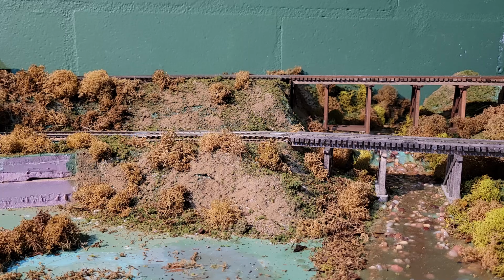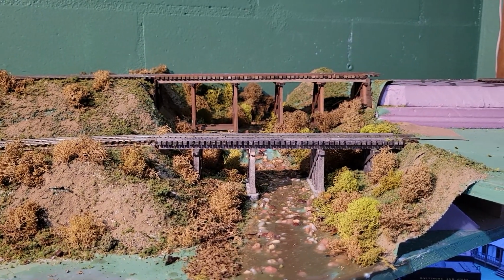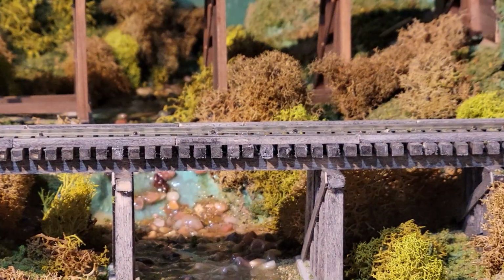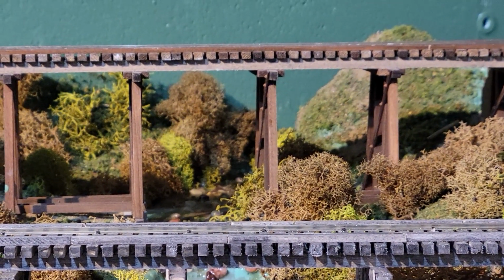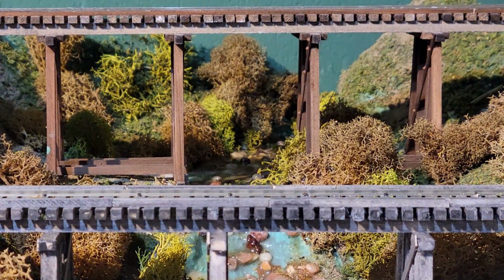But Monday night, I put the ground cover on both sides. And then Wednesday night, while the music was playing, I put the moss in. And you can see I have a couple of different shades of moss in there. I used a couple of different bags. I finished up the first bag, and you can see I got some fall colors in there. Let me see if I can find the bags for you. Okay. It's still the same brand, the Moss Collection.